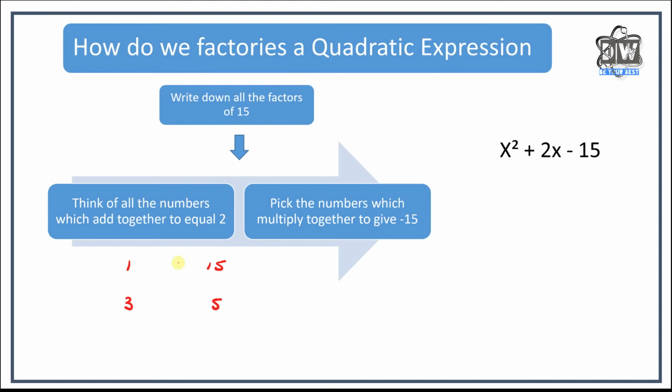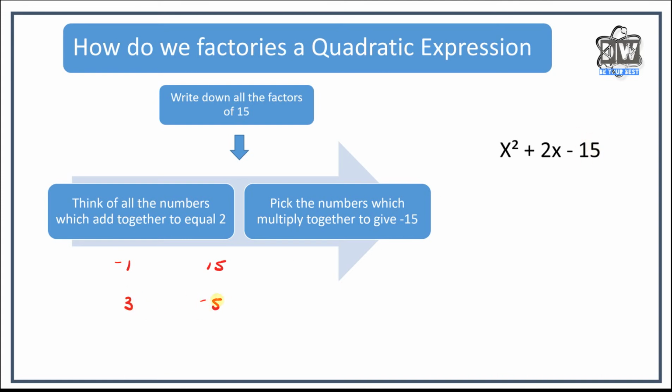Now let's have a little think about this. Can I make this into minus 15? Well, I can. I could easily make that into minus 15, can't I, by saying minus 1 times by 15 gives us minus 15. But I'm never going to get anywhere close to the 2. So I know now it's going to be these bottom ones. So let's make this a minus. All right, so I've got 3 times minus 5 gives me my minus 15.